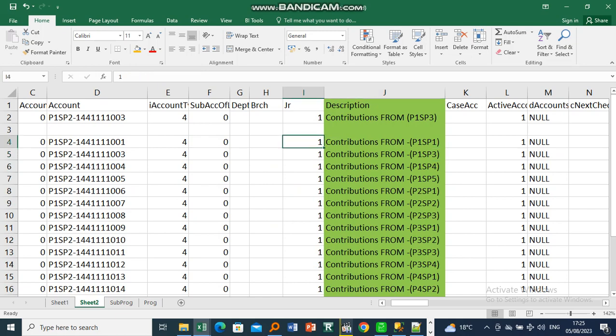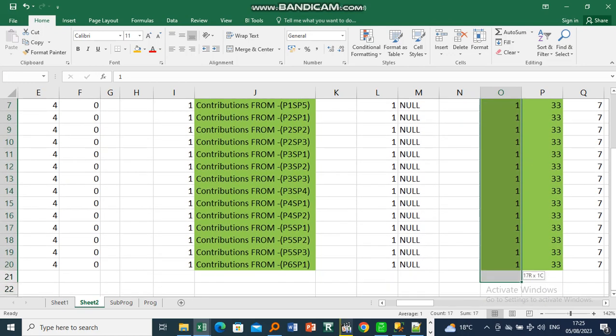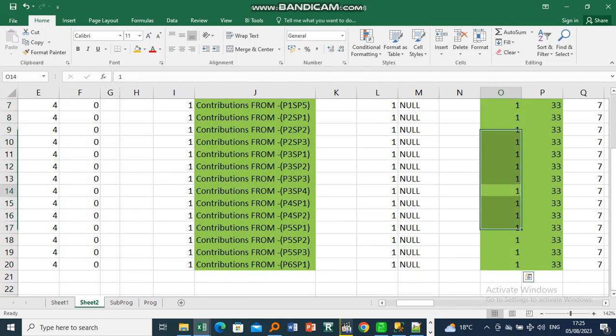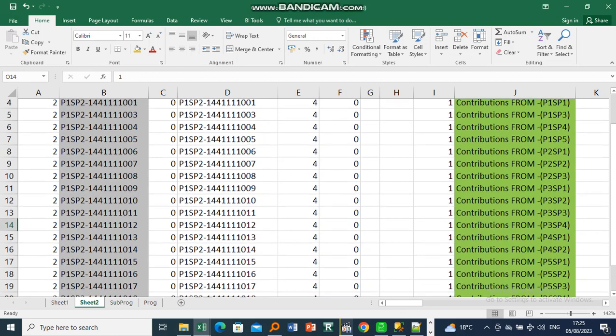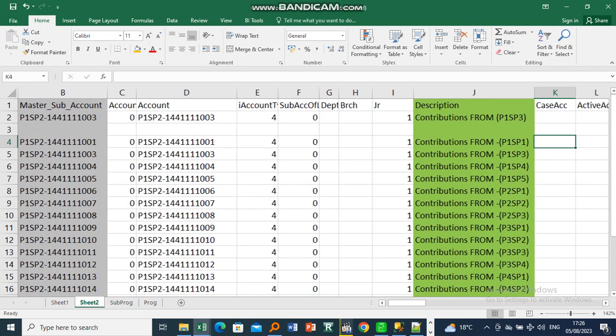Right. Now what does it mean here? I want to change this segment. This segment ID is represented by a program which is P1 to P6 represented by this ID. The reason why it is returning 1 is because everything is under P1, as you can see, but I want to just change and see how dynamic it is going to be.